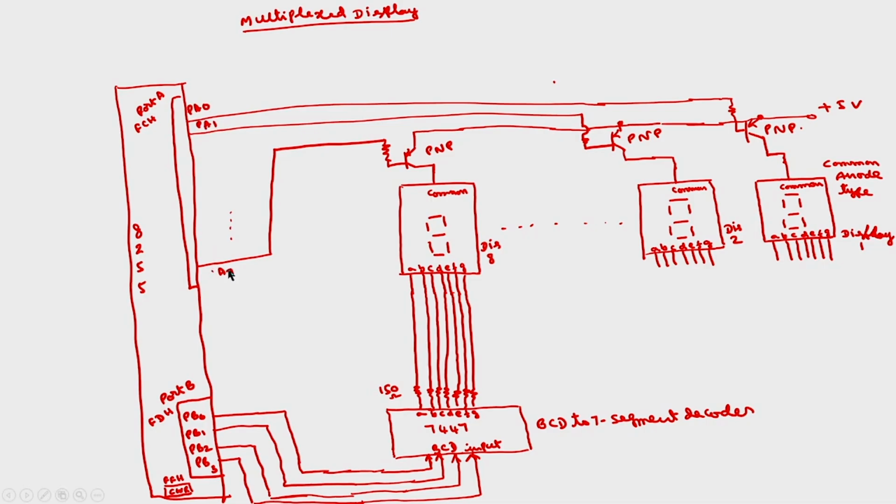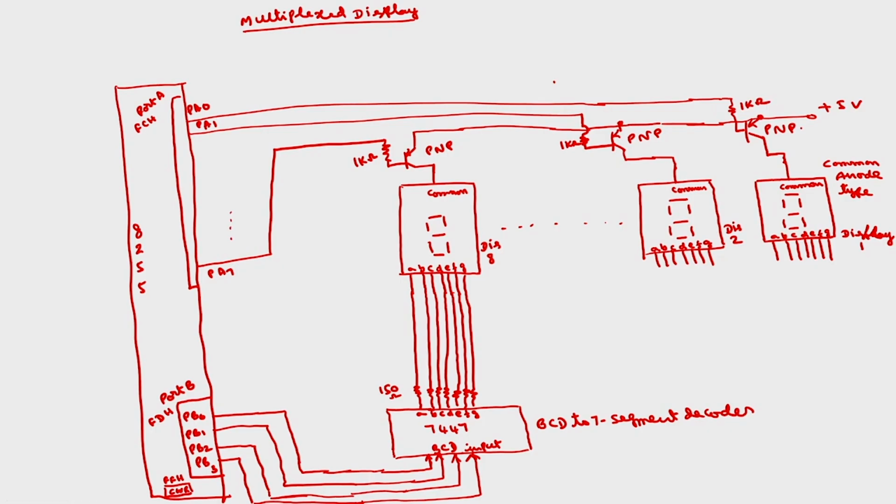Totally I am connecting 8 7 segment displays. The emitters are connected to the common plus 5 volt supply, and here we are going to connect 1 kilo ohm resistors. So this is the complete setup.